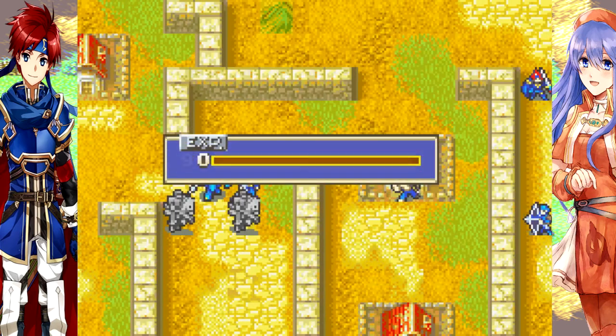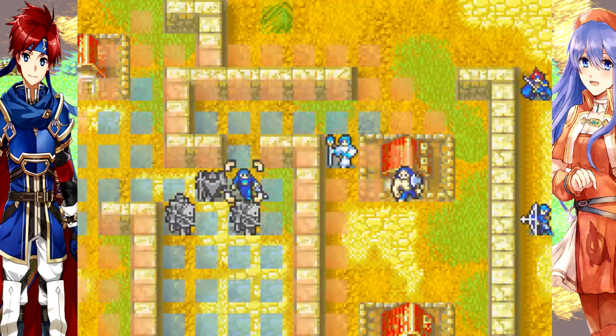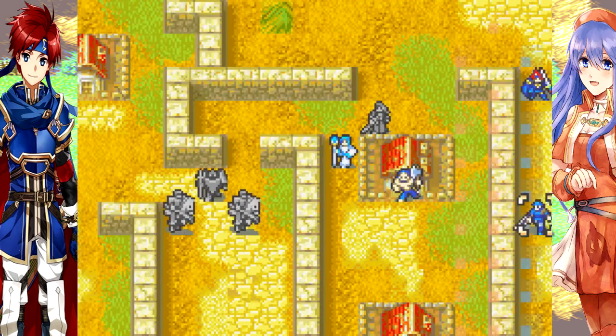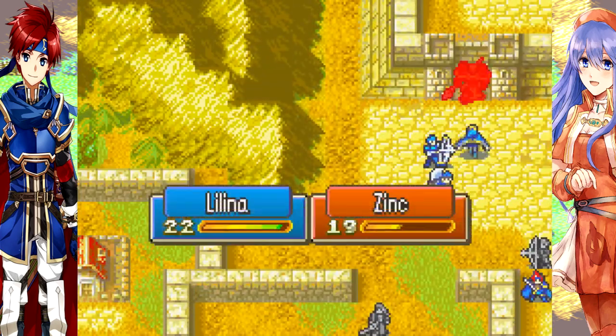And here Boars got his first and only kill of the entire map. Well done, Boars. Level 14. HP, defense. Proud of you. Well done. Yeah, I mean, there wasn't much opportunity to use him, to be fair. If I was going to have killed the archers, he probably could have done something. But nah, that didn't happen.